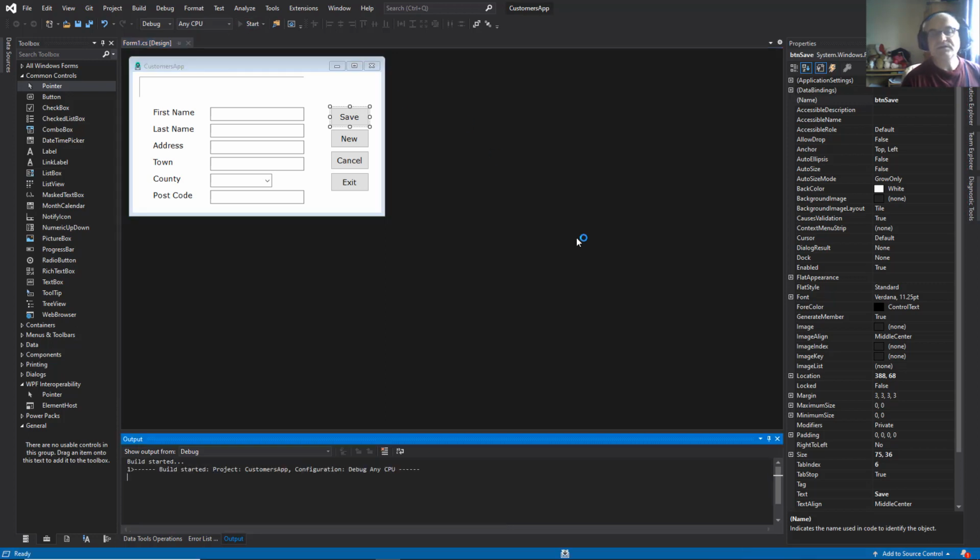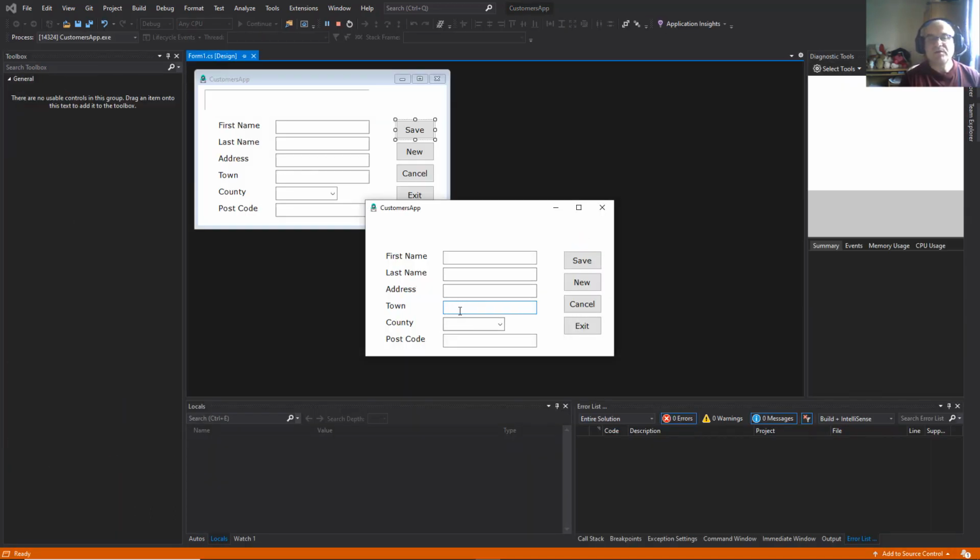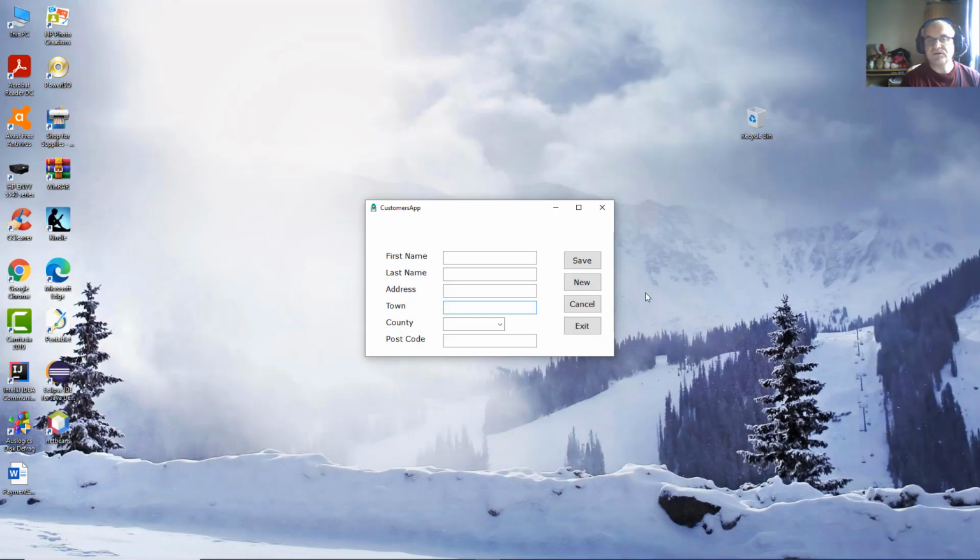Let's release this. Let's see how this form looks. Here we have a problem, as you can see. Let's put down this Visual Studio on the taskbar. As you can see, the cursor appears in this text box by this text down, which is not okay. It's not proper. Actually, the cursor should appear in the first text box on this form, where it says first name. Yeah. So let's see why the cursor appears inside this text box by this text down.